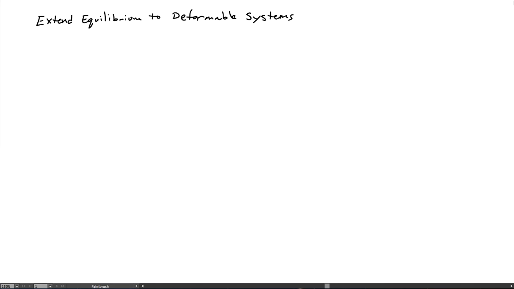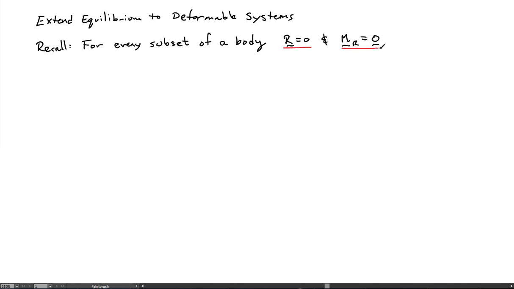Okay, now we have these point-wise definitions for displacement and strain. It's also useful to have a point-wise definition for equilibrium, and we actually need that when we want to extend concepts of equilibrium to deformable systems. You'll recall that for a general body to be in equilibrium, every subset of the body has to be in equilibrium. So the net resultant force acting on the body has to equal 0, and the net resultant moment acting on the body has to equal 0. So we're just doing a one-dimensional problem here, so we're only going to worry about forces and only forces in the x direction.